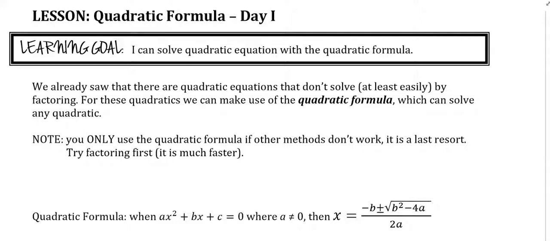this says we've already seen that there are some. I don't think we actually have in this course, but you may have, and I think we talked about it briefly. There are quadratic equations that you can't factor. We saw some that are not factorable as well, and so you can't solve them by factoring. But any quadratic equation that's solvable can be solved with the quadratic formula.